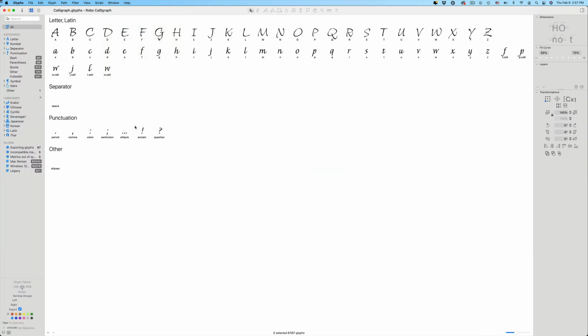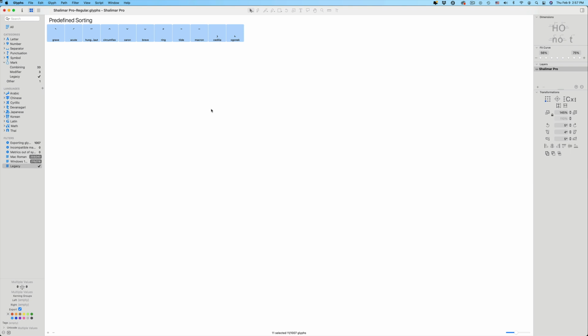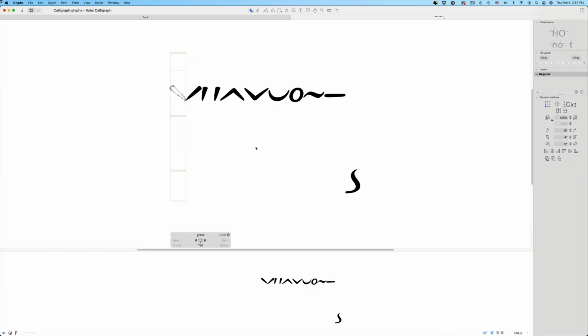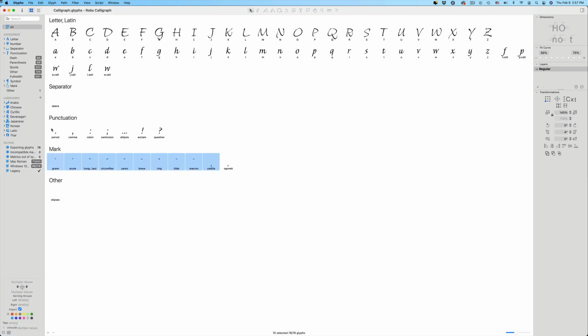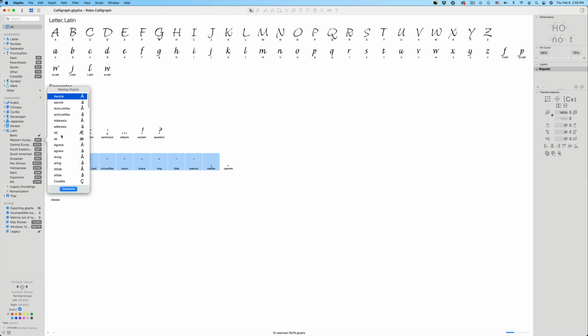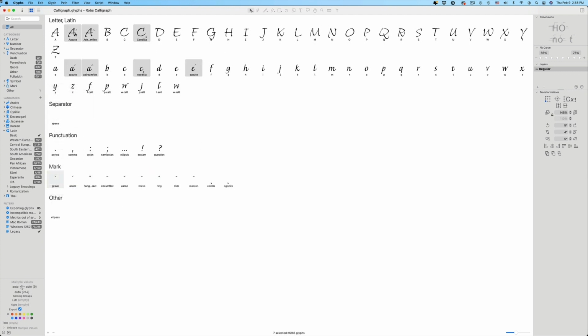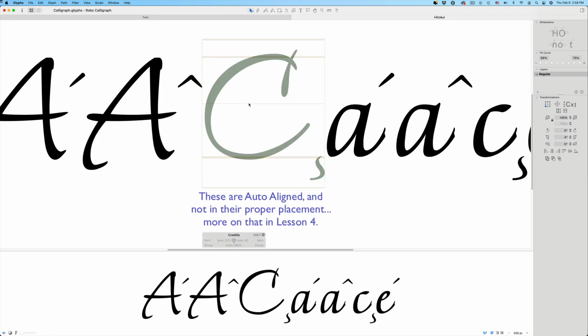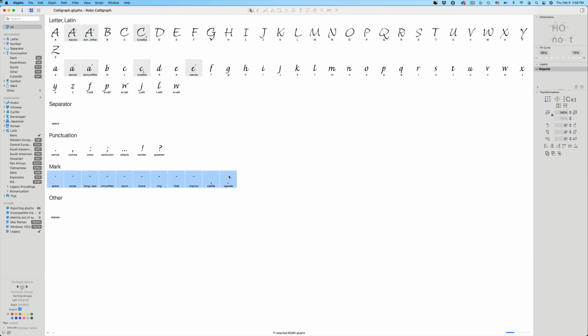Rather than boring you with creating the diacritics, I'm going to steal them from good old Shalimar. You'll want to give the metric side bearings a value of 0. Now that these have been created, I can then begin adding those foreign characters. I'm only going to select a few for now. Okay, I think that's probably enough. I'll go ahead and open these. Notice that these characters are using components to create the glyphs. This is a huge time saver.